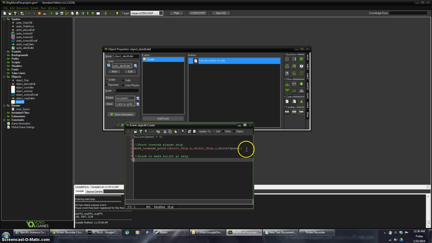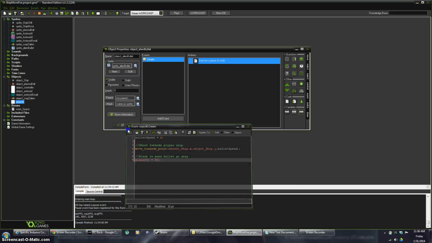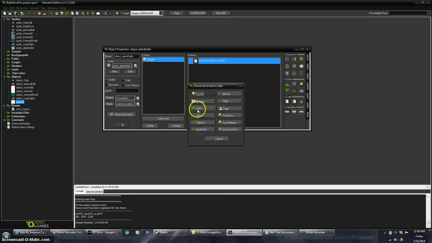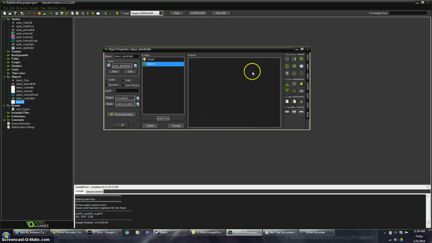Alarm 0. And I'll set that to... I forget what we ended up using that was good. 50. I don't know. Make it 50. Add an event, alarm 0. And on that, I'm going to be lazy and just use a little trash can here. Okay, destroy the instance, right?